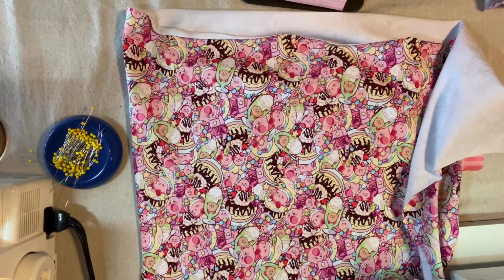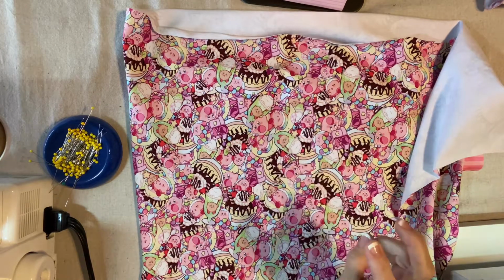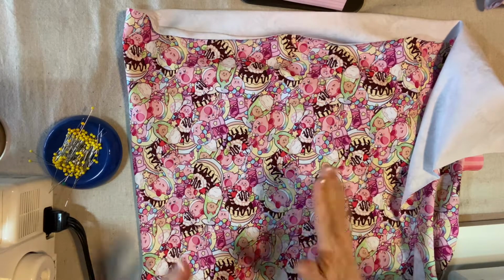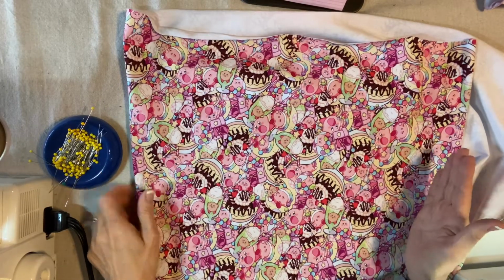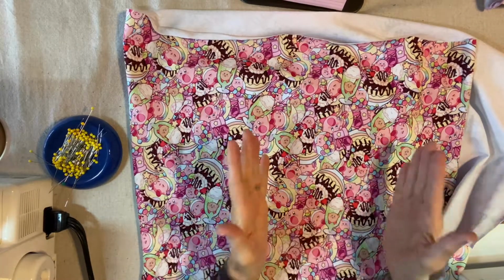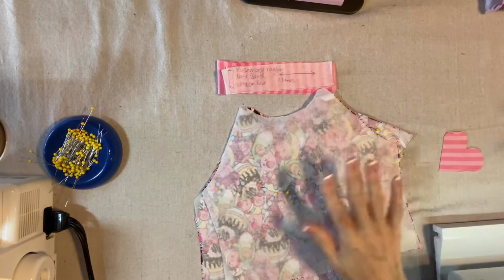The other thing that I noticed is that there's a definite line where the design repeats. It's subtle, but it's there. So I wanted to make sure that I didn't have this line. It's not super obvious, but I do see it. It isn't dead center or even a little bit off center. But when I cut out my front and my back, I tried to set it this way so that the lines where the repeat happened were kind of on the sides of the front and the back. I'll give you the sources for these exact fabrics.